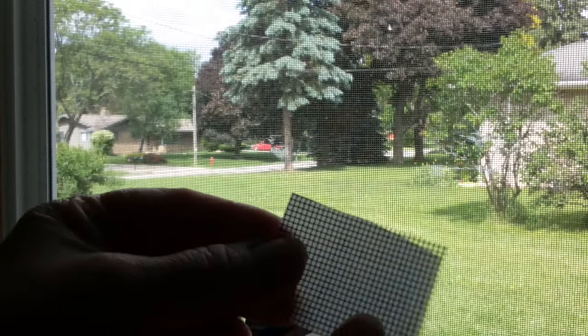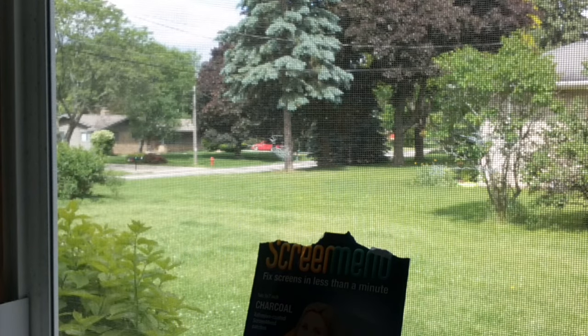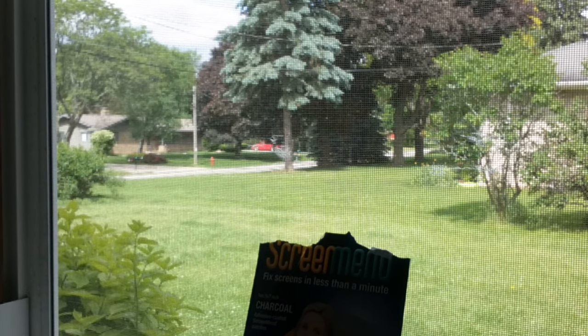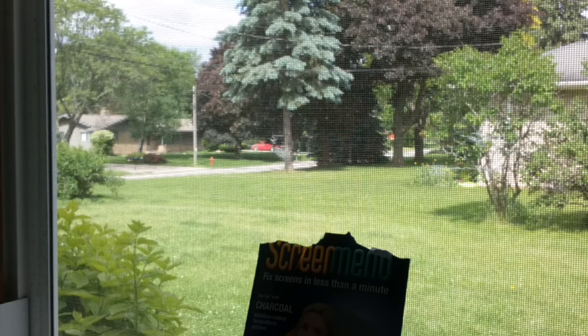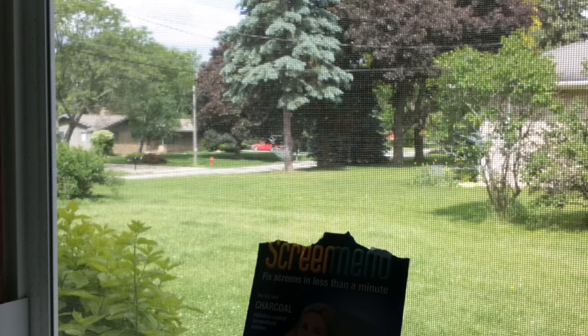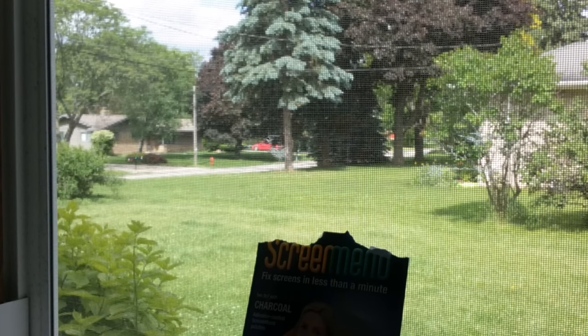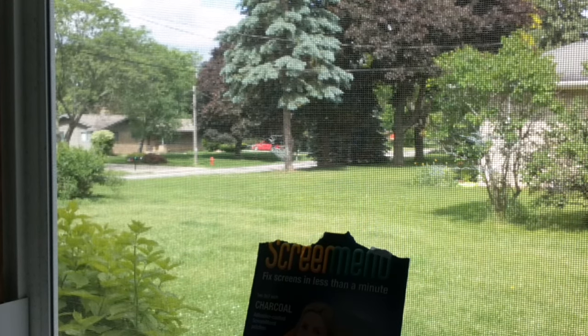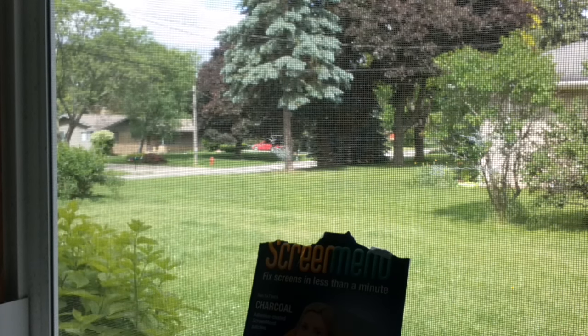I'm going to show you really quickly how it's done. I have a window upstairs that has two holes in it, two snags where the roof rake caught it a few winters ago. We had a ton of snow. It was one of those winters from hell. Here in the Midwest, if you don't do anything to get some of that snow off the roof, your roof will cave in over time. Snow doesn't melt after a few days or a week — it hangs around for months. As soon as it's done snowing, the temperature usually drops down below freezing, somewhere between zero degrees and 20.